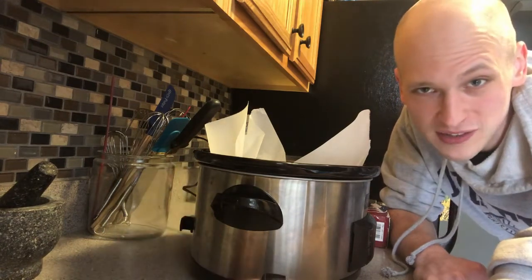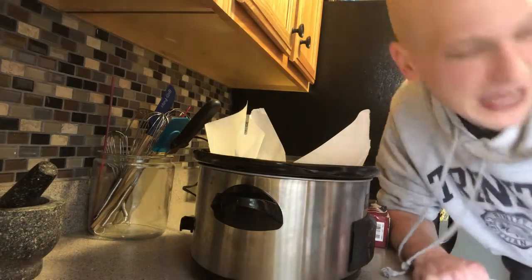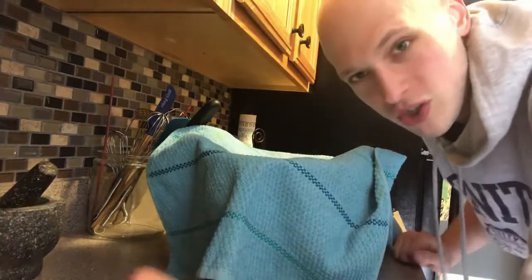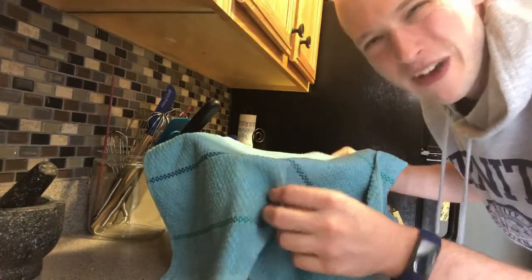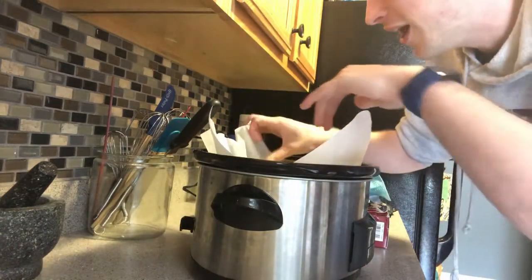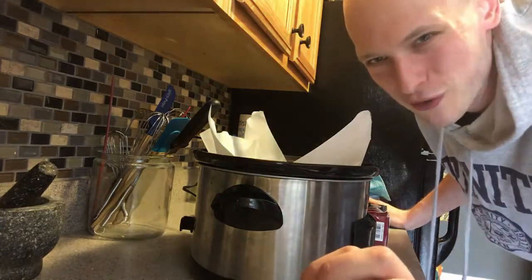Now, one of the things that I saw in this post that I read was that a good tip is to take a kitchen towel and set it over the top of the crock pot to catch any excess moisture and stop it from falling down onto your bread. So I am going to try that and see how it works. All right, but again, you know what? I don't like the idea of putting cloth on top of a hot crock pot, so I'm not going to do that. The lady who did her little post on Facebook didn't do it either, but she said that it was something that she had seen done. But I'm going to skip that step just because I don't feel comfortable with it.